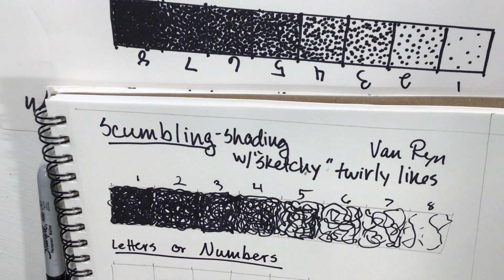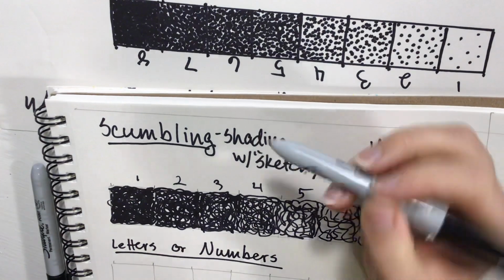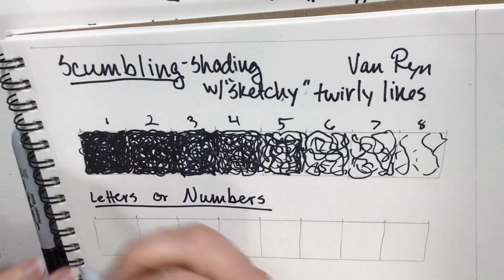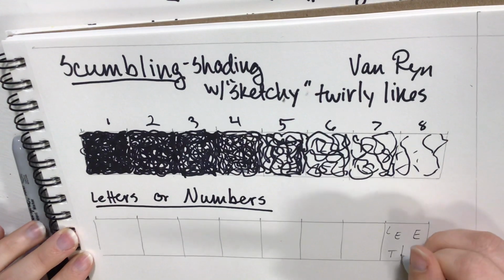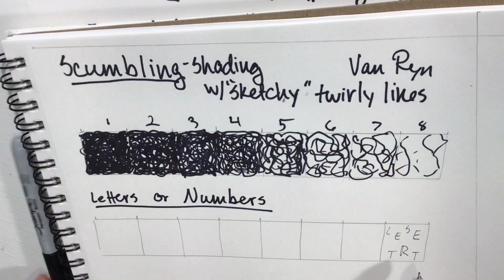I'm going to use, if I have it, I think I have it. I do have it. I'm going to use my ultra fine Sharpie. Mine is a little clicky one. This one was at my house. Yours doesn't have to be the little clicky one. But you can see it's the really fine tip. I'm going to just spell out letters or numbers. So, letters, L-E-T-T-E-R-S. So here's my lightest one.